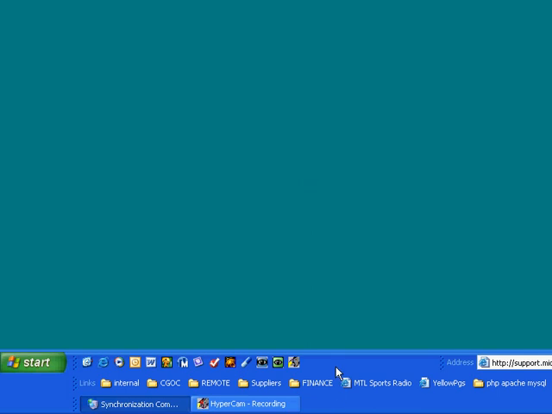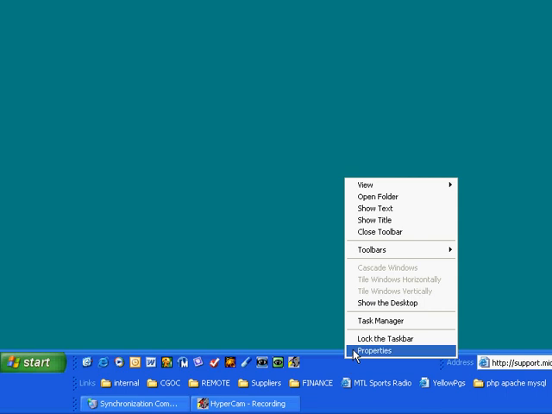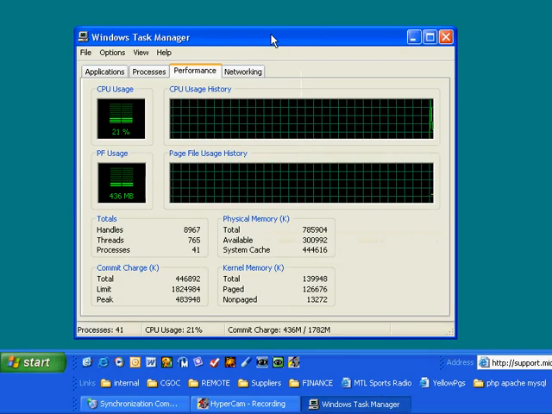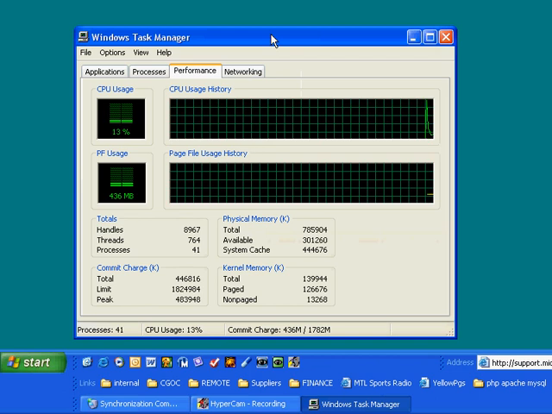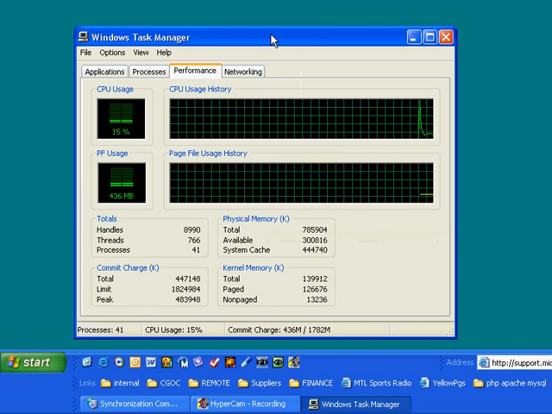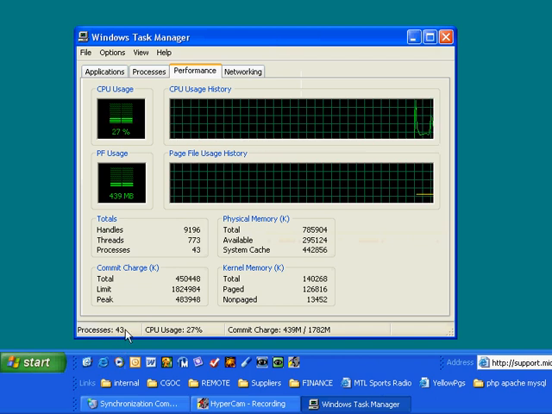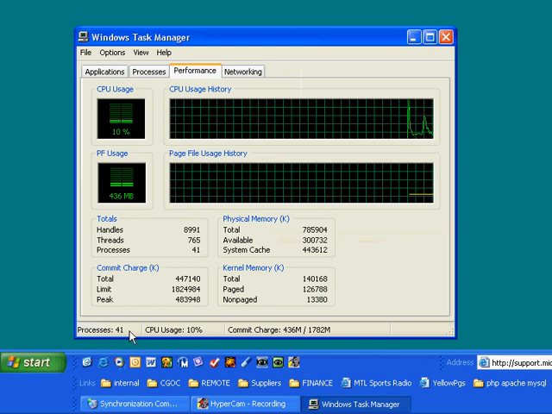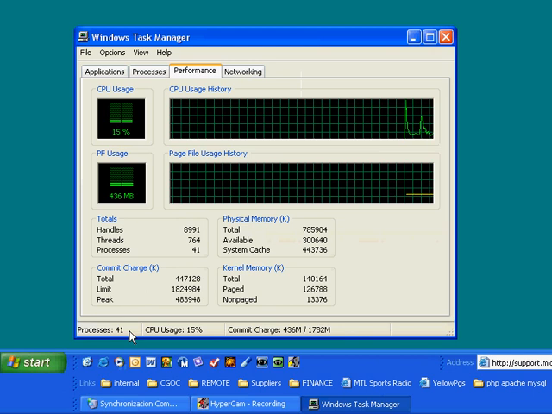How do you tell? Well, you go to your taskbar, you right-click, and you choose Task Manager. You can also hit Control, Alt, Delete, those three keys at the same time. You come up with a little window. Either it'll be showing Task Manager, or you will click the Task Manager button, and you will see this window. Now, we had 54 processes before we ran msconfig. So you can see that we now have 41. So that is better. 13 processes are no longer automatically running.